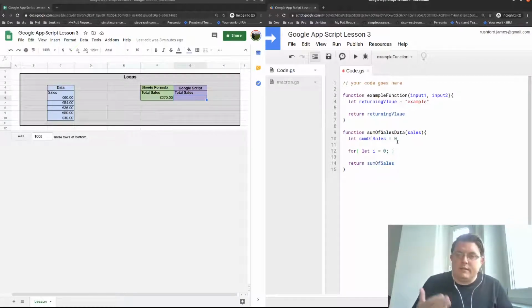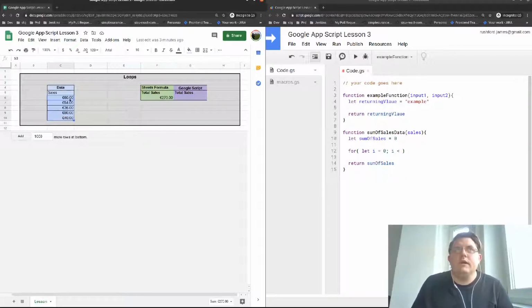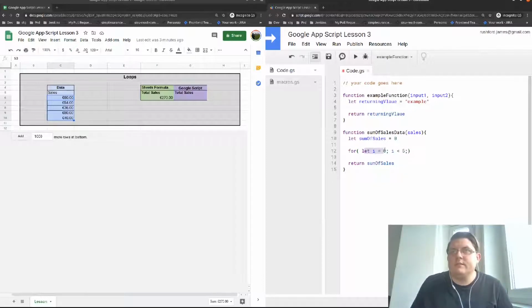We're going to run, so the next thing is the condition. So what this means is this loop is going to run until this condition is false. So we want i to be less than the length of the array. So for the moment, we know that it's only going to take 5, so we're just going to write 5. And then semicolon. So what this means is we're going to start with i equal to 0. Easy, the same as any other variable. The next part says as long as i is less than 5, please continue this loop.